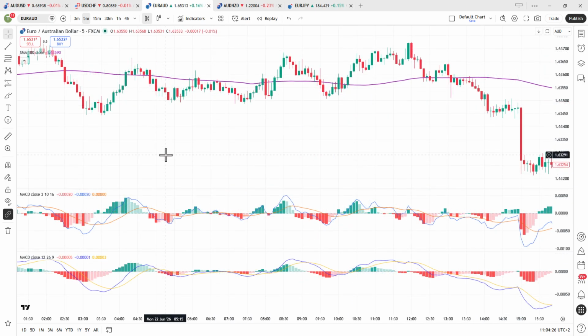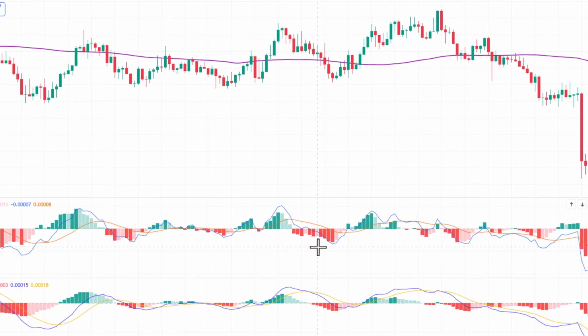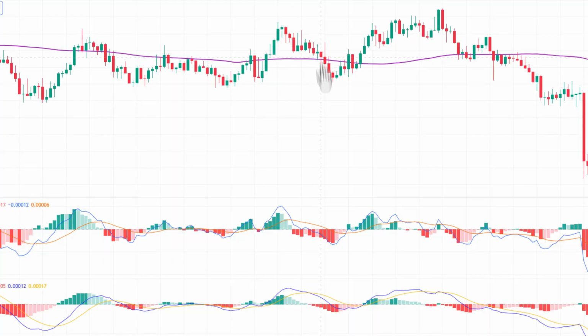Here's another situation. I mean, the market here is not exactly great because it is sort of a consolidation, but we got the sell signal here from the tweaked MACD, whereas the default one, we got it already after some movement. Same, we have a buy signal here, and then the price moves up a little bit, whereas the buy signal on the default comes close to the top of the movement.